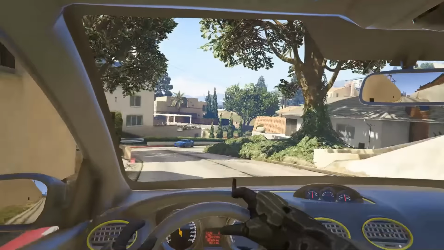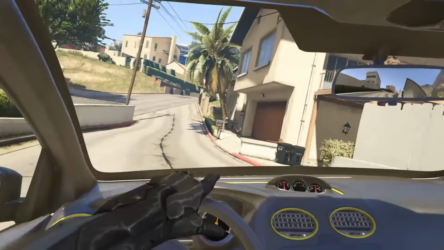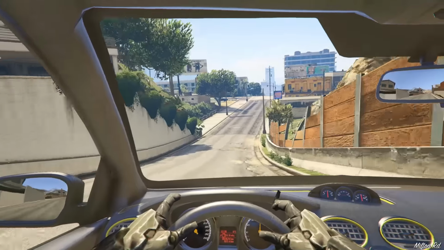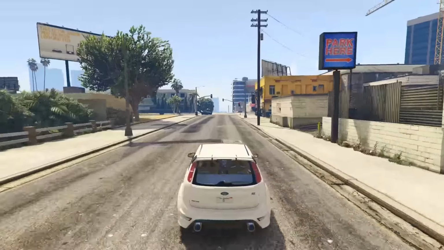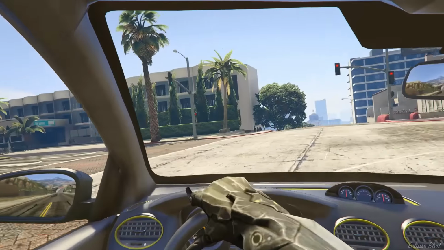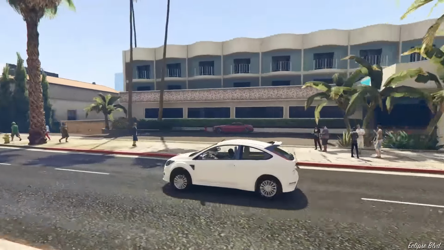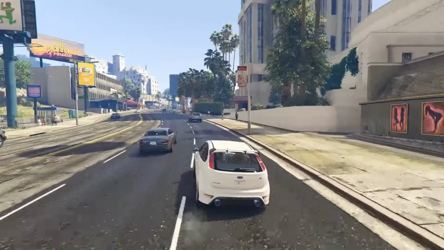So, with that being said, I'm going to get straight into the video in a sec. I wanted to put some gameplay first and explain a couple of things and show you how the vanilla gameplay is of normal GTA, with maybe a slight advantage in color textures.